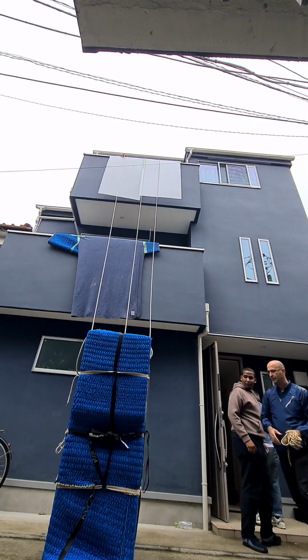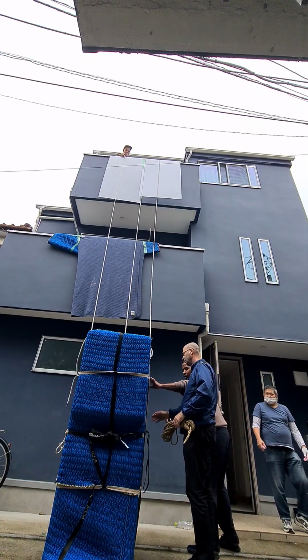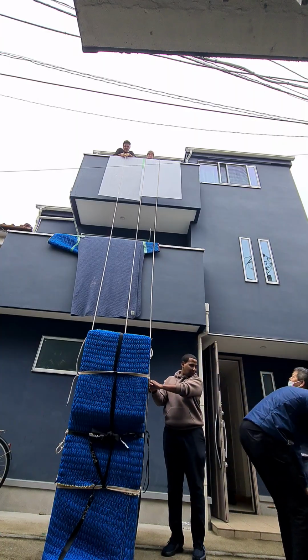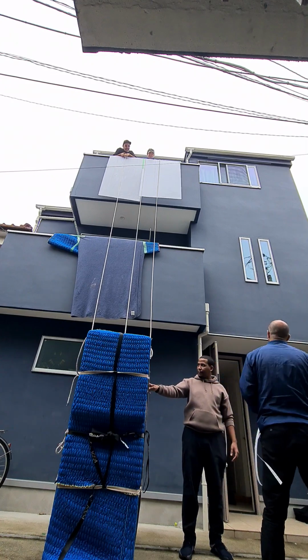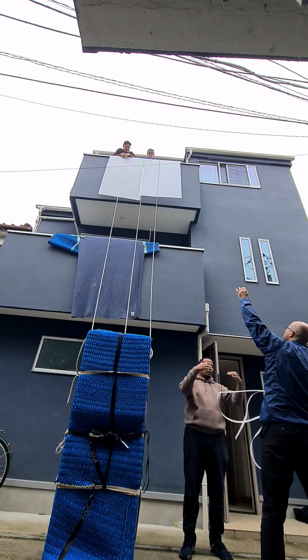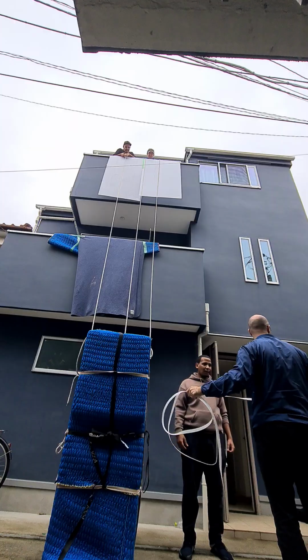It's still coming on top. What do you mean? It's coming on top. It's okay. Yeah, I need a stepper though. It's a bit hard. No, this is okay. Why are you going to put it on the top? To pass the second floor, then you can start lowering down. Oh, you're going to put it this way? Yeah. You're going to put it down in here, okay.